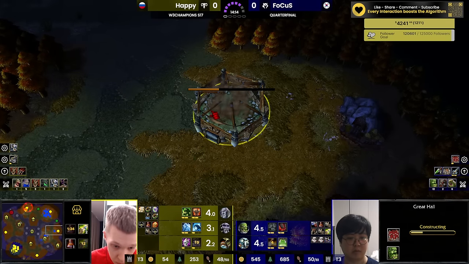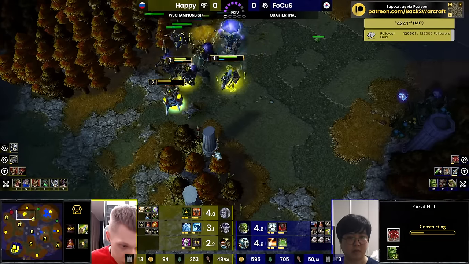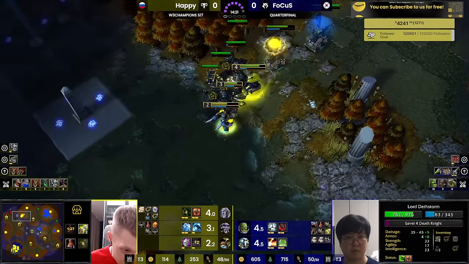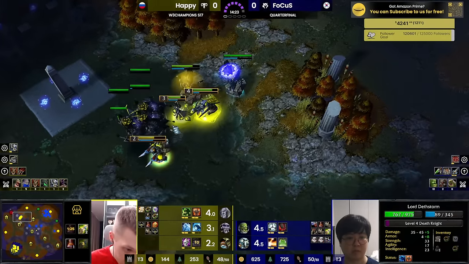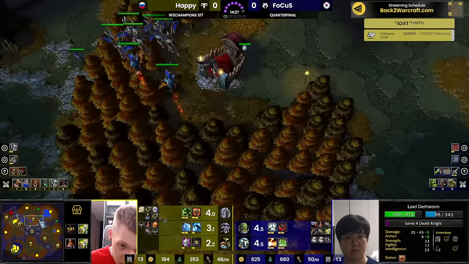Forces are under attack. He's gonna get a heal scroll as well. I think FoCuS has been very low on heal scrolls so far, right? Heal scrolls go great with his army to counteract the AoE from the undead heroes. Now he's gonna have that as well. And lots of gold still. 600 plus for FoCuS.